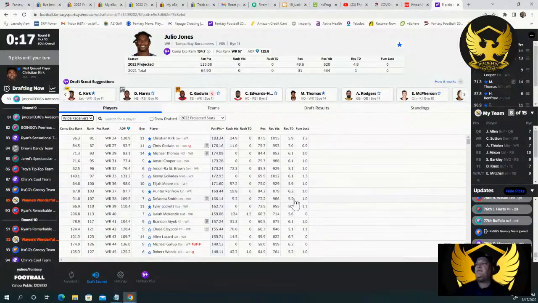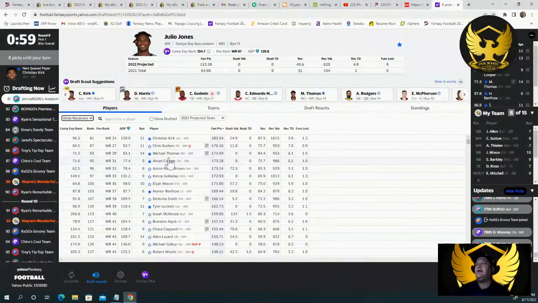From a perspective of points, telling me that Michael Thomas is better than Amari Cooper, and he's the only receiver left on his team, and this guy hasn't played in 2 years. And they're both expected to get 6 touchdowns. A few extra yards per game for Thomas.